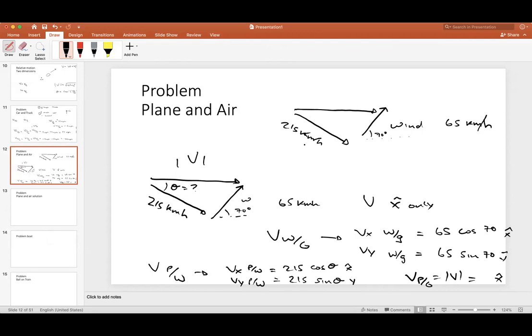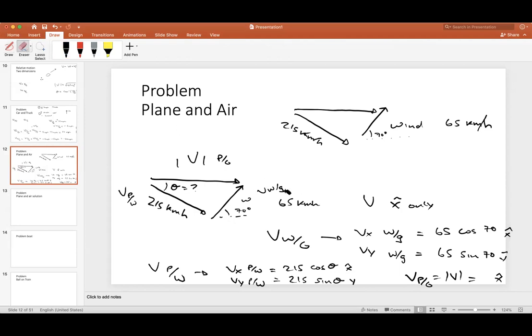I didn't explain this very well, but normally the problem, which is actually in your book, will tell you that he knows he's traveling due east versus the ground. He's got the plane pointed at some angle where he's doing 215 kilometers per hour against the wind. That's what his plane's measuring, his airspeed, how fast he's going through the air, with no reference to the ground. So this is the velocity of the plane versus the wind. This is the velocity of the wind versus the ground, and we want the velocity of the plane versus the ground.